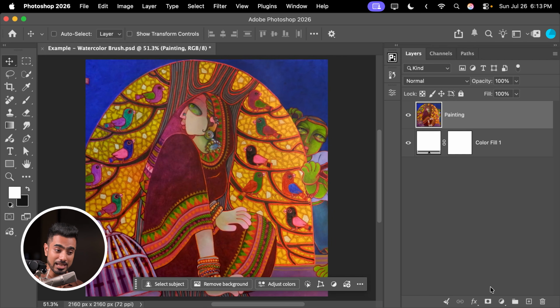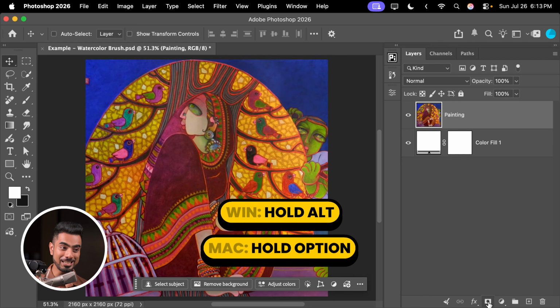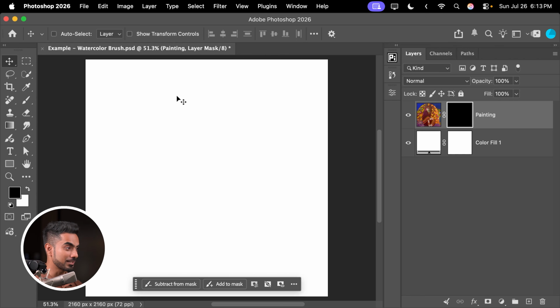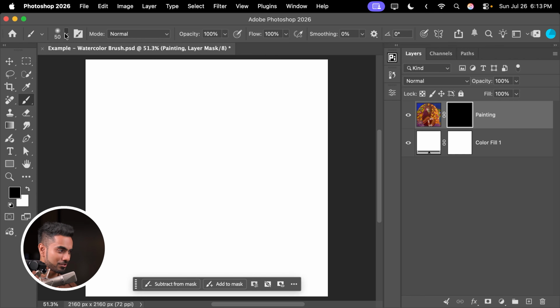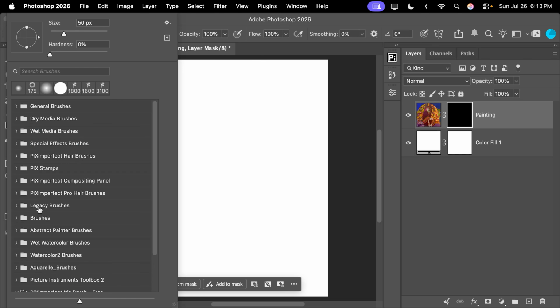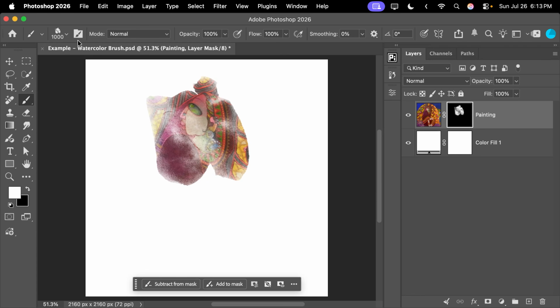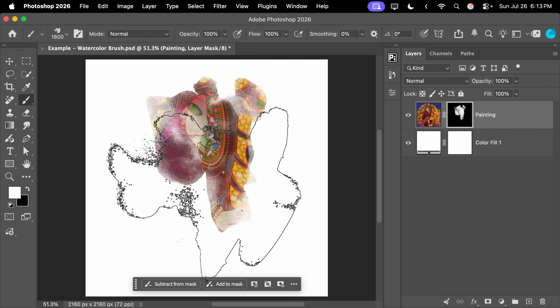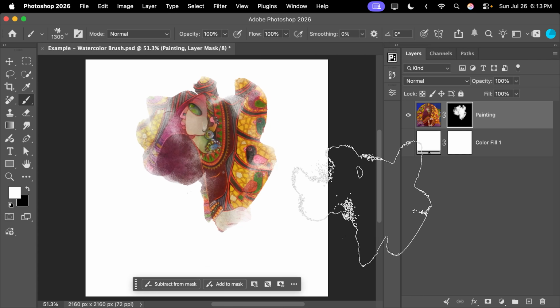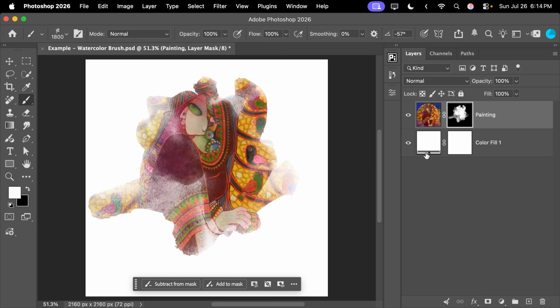You can simply create a negative mask by holding the Alt key or the Option key. Click on the mask button to create a black mask. And watch this. If we were to take the brush, we are going to choose those brushes that we downloaded, wet watercolor brushes. Let's select one of these, select the mask. With white as the foreground color, you can just dab. Already fantastic. Let's pick another one. You can just dab again, and that way you can bring out just a little bit of it. Add some text, add some designs. The flexibility you have to modify things without changing the original image makes all the difference.